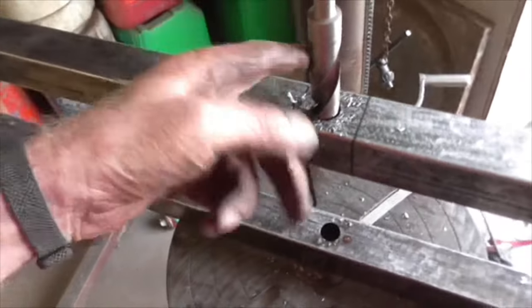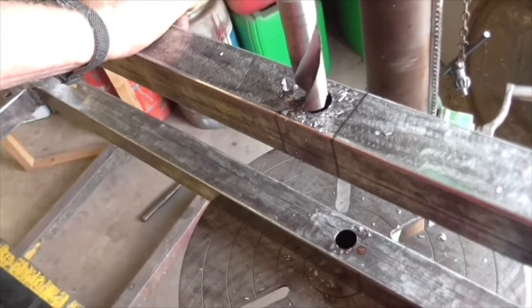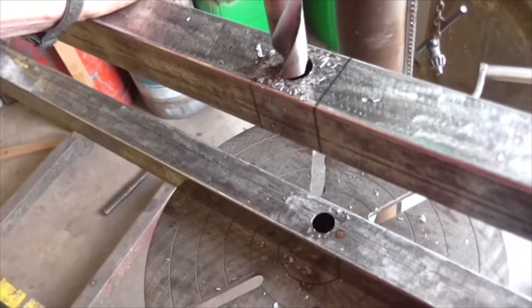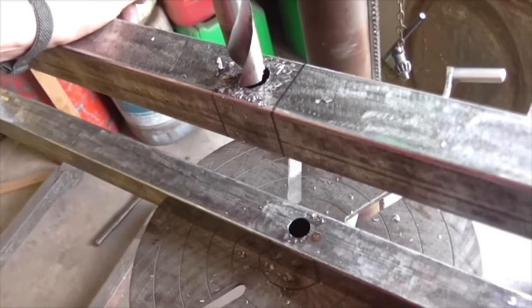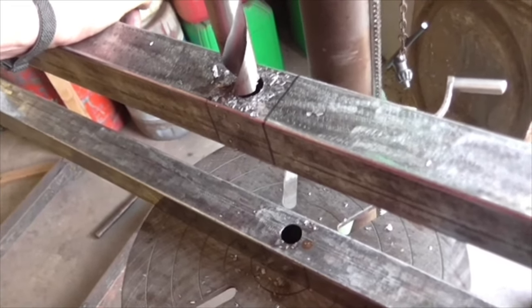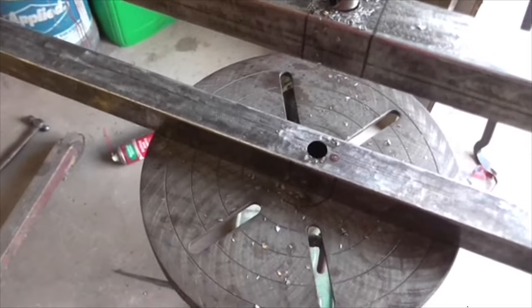I've put these up against a gauge and they're all over the place. The angle's wrong, the chisel point is too wide, so I could split the points, I suppose that might make a difference. But basically, they're really badly ground. The cutting edges are not of equal length, and therefore it's trying to cut to one side. But having said that, job's done.